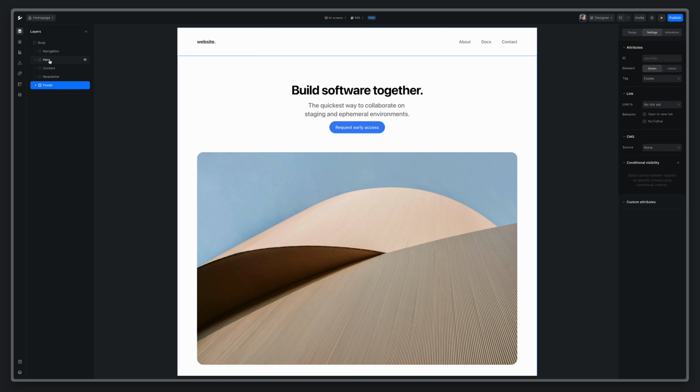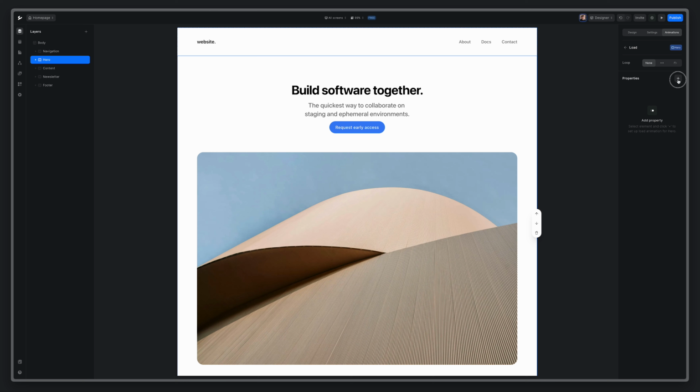Let's first animate hero section. I'll select it. In the right sidebar, you'll find animations. Let's choose a trigger. So there are multiple triggers. You can trigger by element or a page load. In this case, since you open the page, the first thing you will see is hero element. We can trigger this element on a page load.